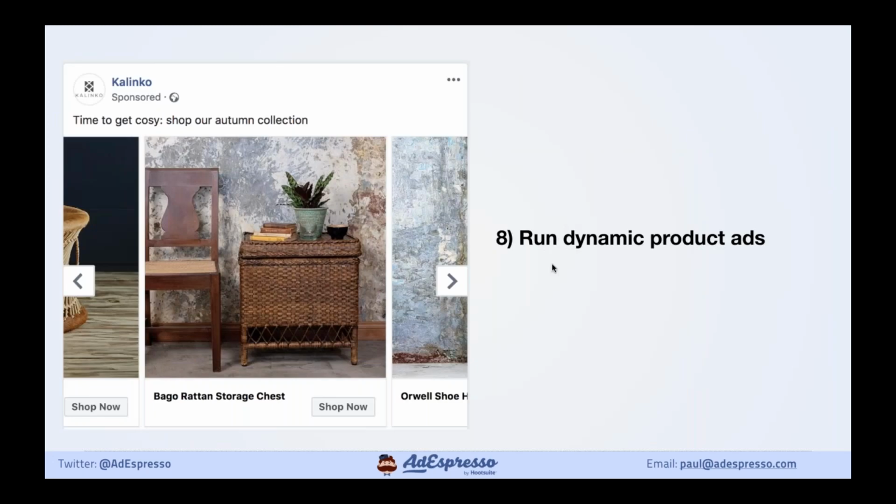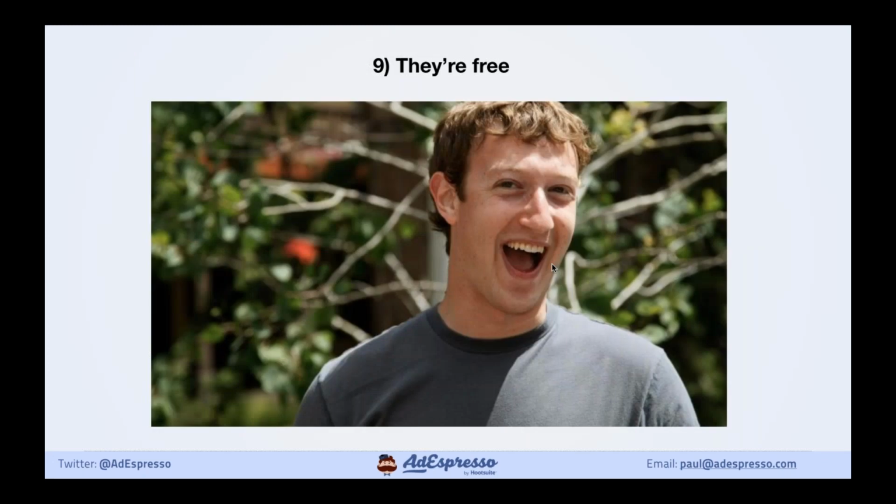Number 8 is if you're doing e-commerce, you can run what we call DPA or dynamic product ads. This is where you target people with products they've just viewed. You can also do things like cross-selling and upselling, but these are the ads that you'll see if ever you've been shopping over Black Friday. Final reason, it's totally free. There's not really any downsides. You're not having to pay for it. So hopefully that's going to convince you that we really want to be using that pixel. I'll be quite blunt, it's the difference between success and failure with your Facebook and Instagram ads for most businesses.